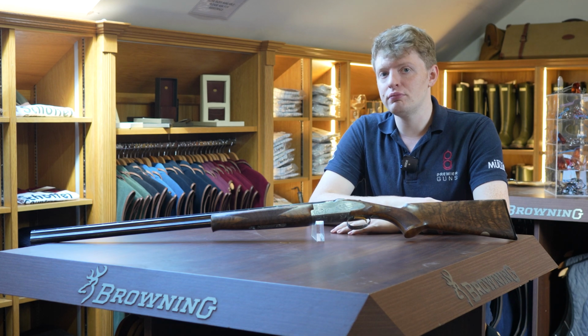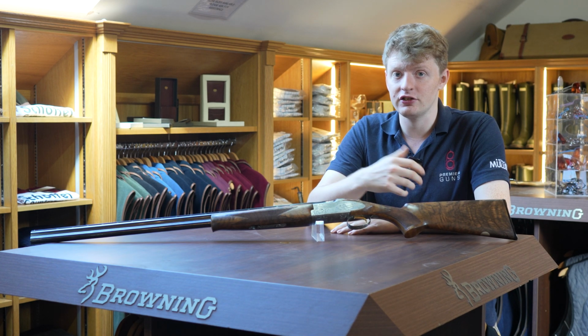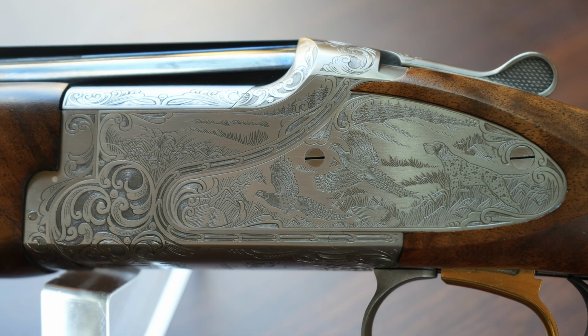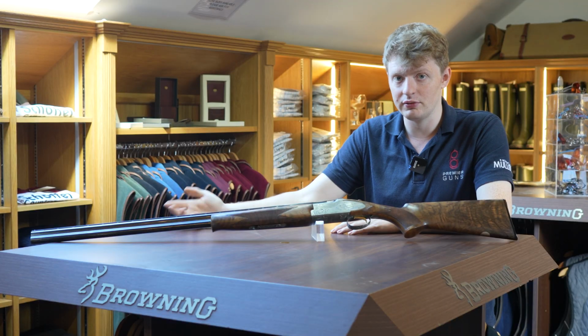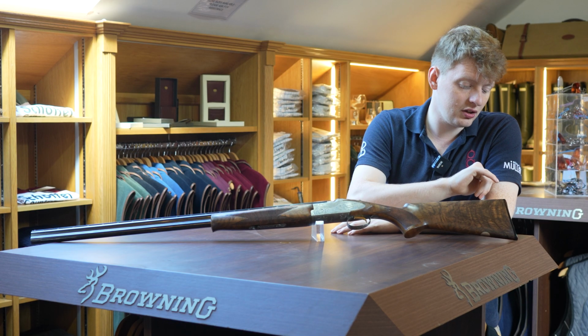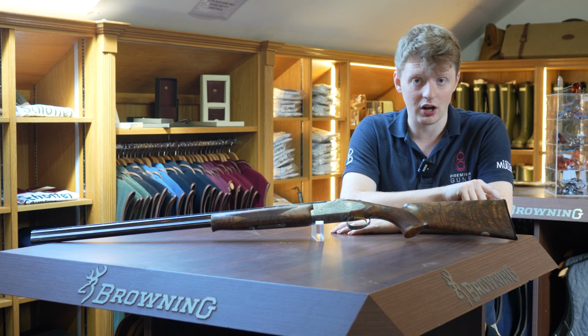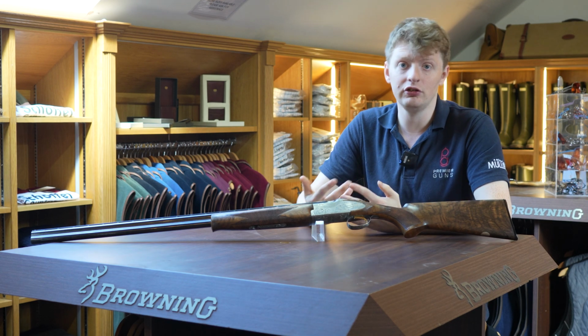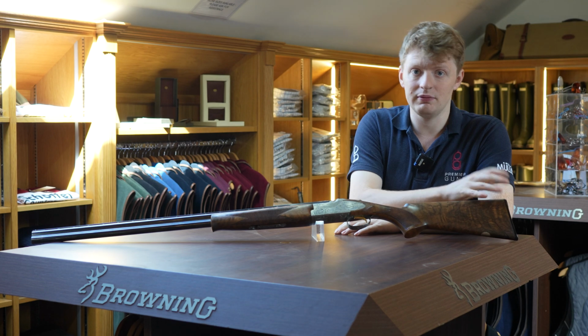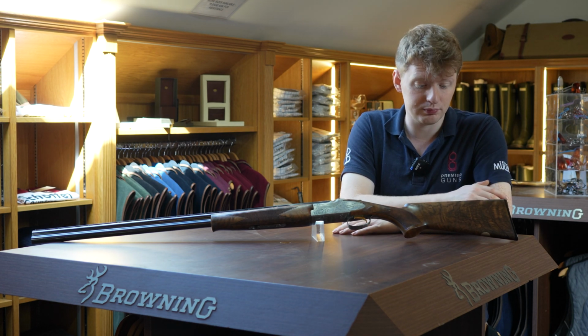So the 425 Privilege was essentially the precursor to the Heritage, a side-plated 425, same as the Heritage, which is a side-plated 525. These come with a high-grade walnut, Turkish walnut. Obviously being an older gun, these come with a hard heel plate as opposed to the modern day stuff which uses a rubber pad. Being a game gun though, traditionally the harder heel plate is the preferred choice.